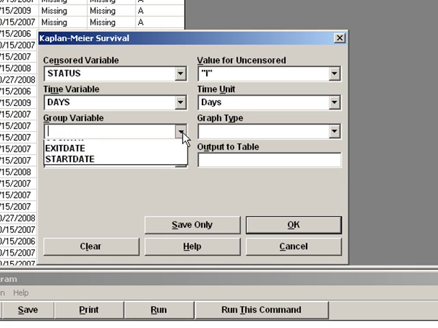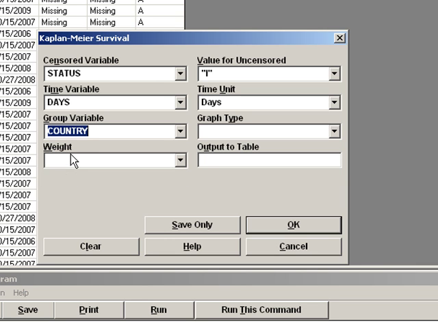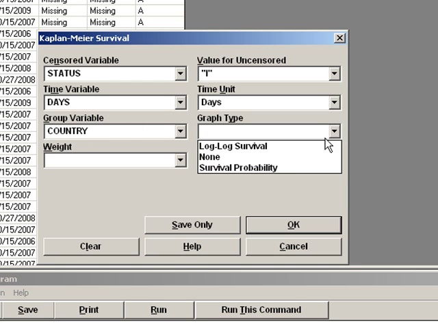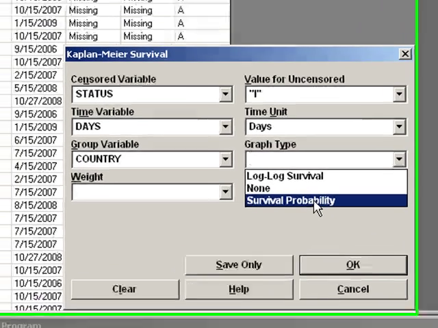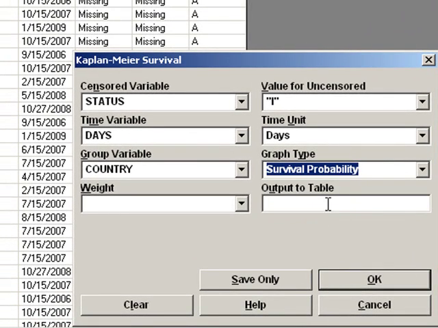The group variable is going to be country. If we had just one value in our variable, we get only one probability line drawn, but we have two in our set of data, so we're going to compare two countries, and the type of graph that we want in this case is the survival probability.